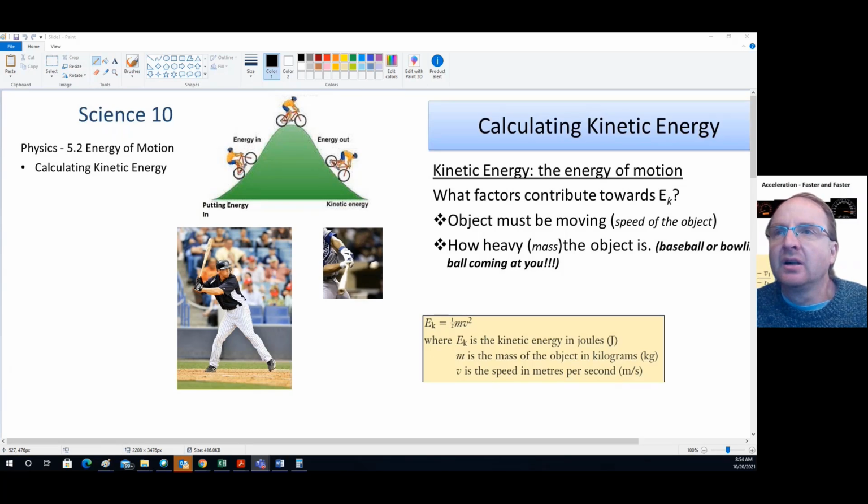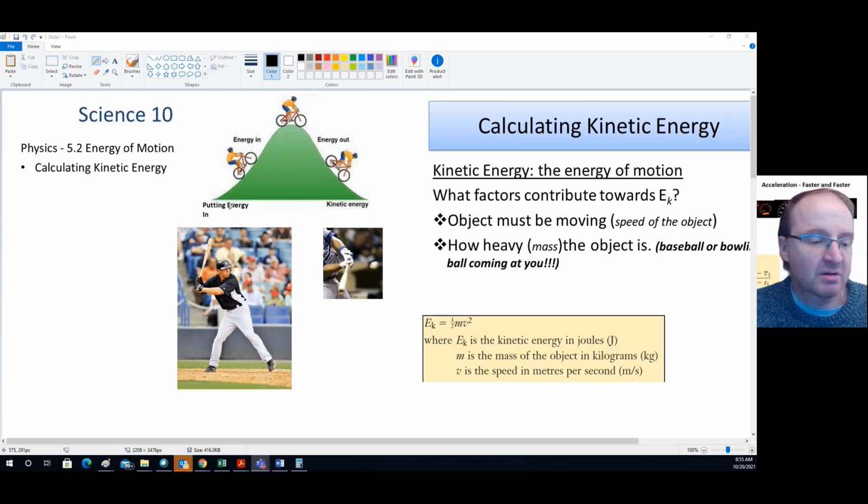With the baseball bat here, the person hasn't swung yet, right? So there's all that potential energy in the muscles. As soon as it starts moving, now the energy is coming out of the muscles and the bat is moving. Here's the ball coming towards it. So yeah, you don't want to think about getting hit by that bat, but that would be kinetic energy. Kinetic energy is there. It's energy of motion. It's not just sitting at the top of a hill, potential energy. It's being released, right? So there's some factors. We'll talk about it. And yeah, let's start with that right now.